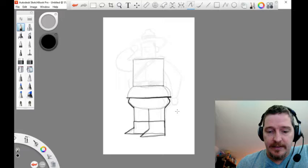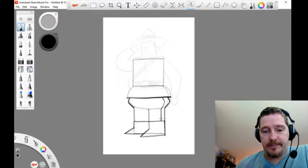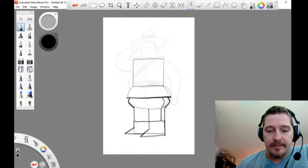So we got our line across the oval, and then we're gonna go down from that line, and we're gonna mirror this line down the back of his leg for the stripe. Just to the top of the boot. Okay, his legs are pretty much done. Oh, we can draw a little line across there for the top of the legs.